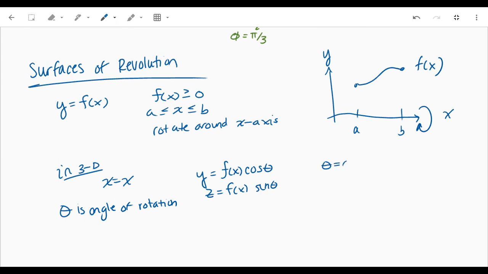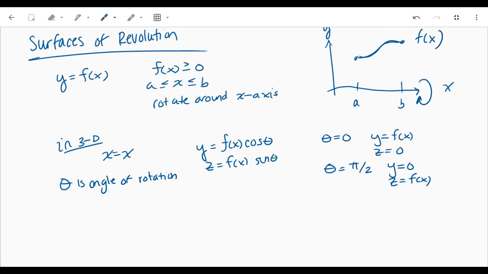So you can think about it. If theta is 0, if we haven't rotated at all, then y is f of x and z is 0, right? We're flat in this xy plane. If we've rotated it maybe pi over 2, then y would be 0 and z would be f of x. We think about this curve rotating basically 90 degrees out of your screen. And eventually, if I can draw this somewhat well, we have x and y, right? The way I have it drawn now from a to b, it kind of goes up a little bit like that. That would be when theta is 0. When theta is pi over 2, I'd be kind of up here in your xz plane.